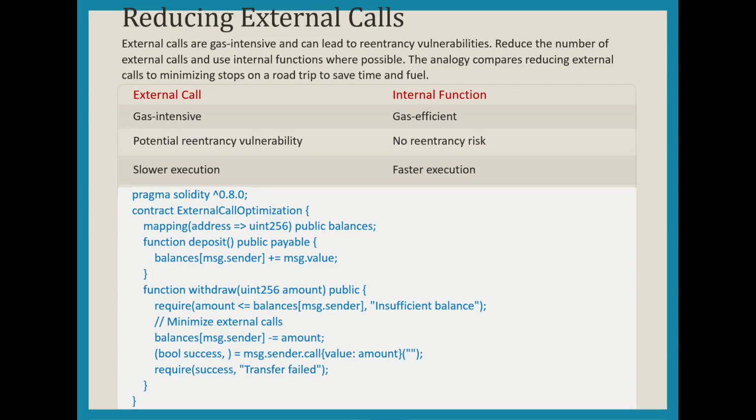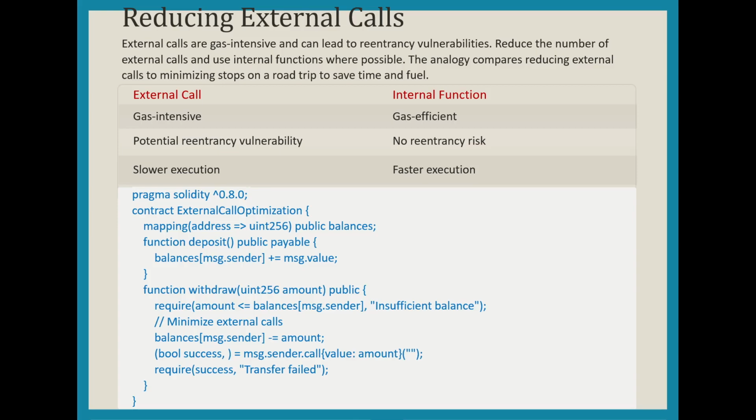Then you have your withdraw function. Your withdraw function is also public, can be called by any external address, right? The parameter used here is the amount of ether to withdraw. Okay, so the logic. First, this has a require statement. This always ensures that the user has enough balance to withdraw the specified amount. Otherwise, it returns insufficient balance. Then we update the balance before the external call. This reduces the user's balance by the specified amount before making the external call. This is the best practice to avoid re-entrancy attacks. So this is the special step we are doing here. We are updating the balance before the external call.